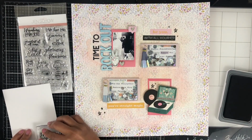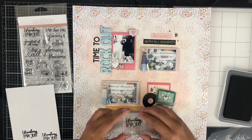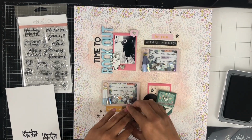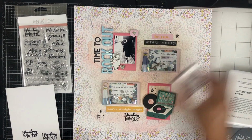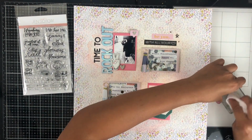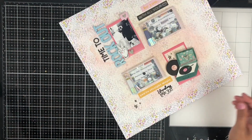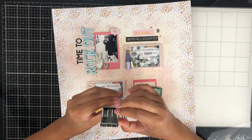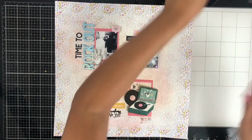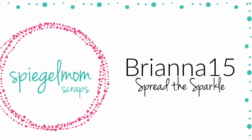So I prepped my stamp because it's brand new, roughing it up a little bit with an eraser, and I stamp it, and of course, as I'm pressing it down, I kind of move a little bit. I could feel it slip. That's why it does look a little smudged, but I don't really care. I think it's cute. And I had lost my stamp chamois. I'm not sure where it went, but that's okay. So I'm going to add a little date stamp from Felicity Jane here, and that about does it. I do add some stitching off camera, but you'll see it at the end.